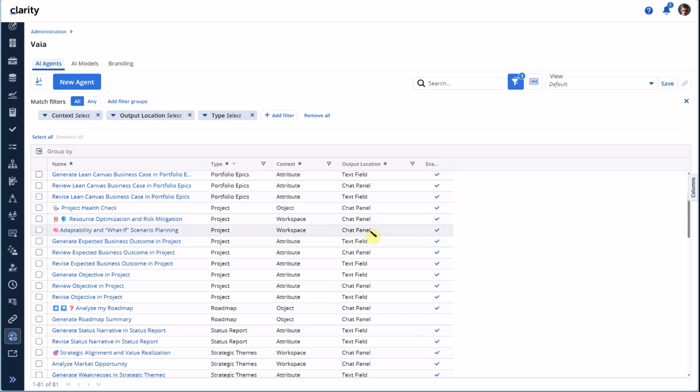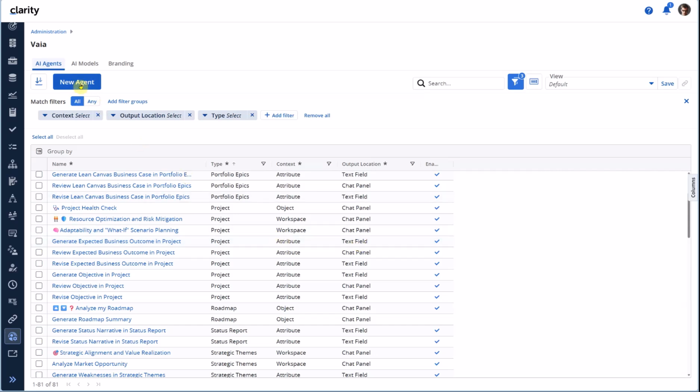Starting 16.4.1, we now have text field, and the text field option is only available when you are using an attribute. That means that when I'm running the agent against the specific attribute on this object, I want the result to go to my text field instead of the chat panel. That's really where this comes in.